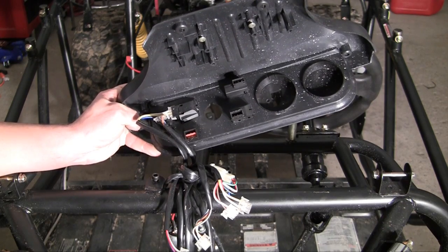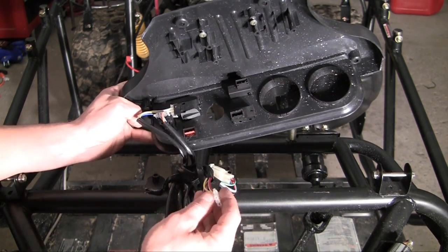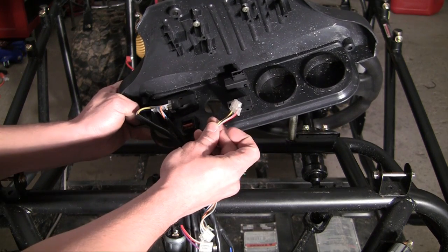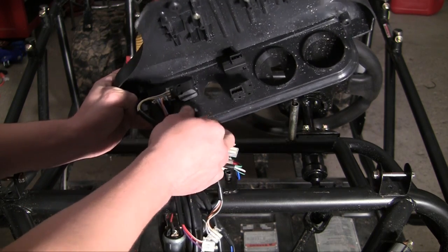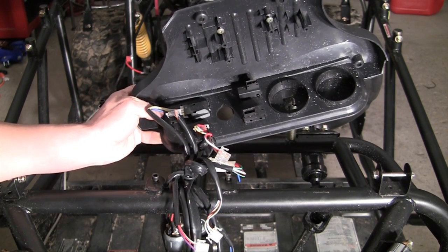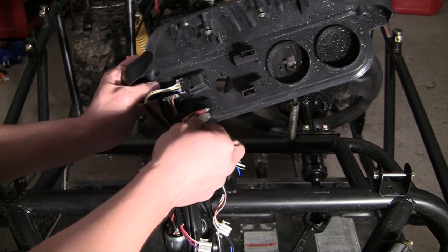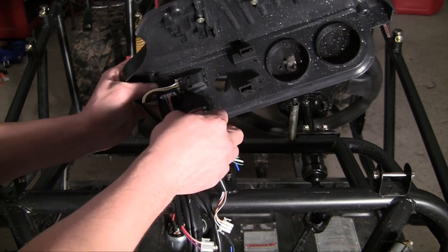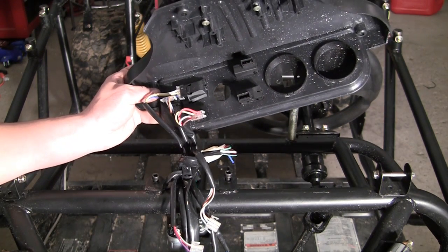Now what I've got to do is hook up the headlights. The top one goes yellow and candy cane colored — I say candy cane because it's half red, half white, reminds me of a candy cane. So plug that in there, felt a little snap. Now the bottom one is candy cane and brown, which is this one right here. Plug this in and now your headlights are ready to go.